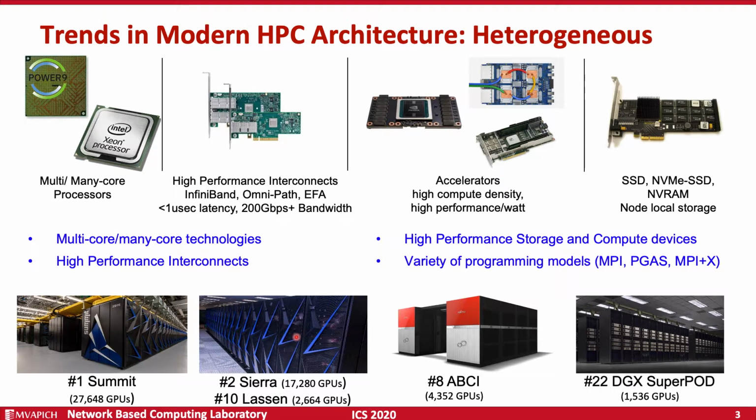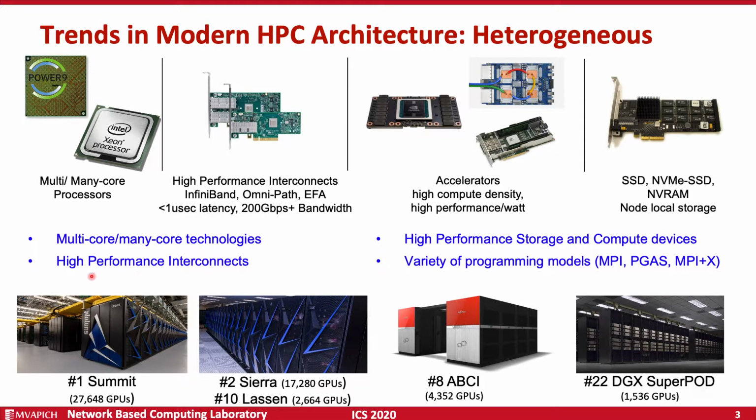So in many years, HPC architectures keep evolving. From many years back, we've been using multi-core, many-core processors like Intel Xeon processor or IBM Power 9 processor. Then all connected these machines using high-performance interconnects like InfiniBand, OmniPath. In recent years, we've been widely deploying the accelerators, such as GPUs. Maybe in the next few years will be something like FPGA or some other accelerators. And of course, you have the storage devices.